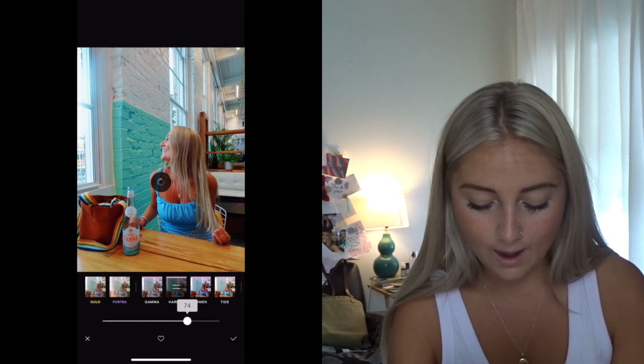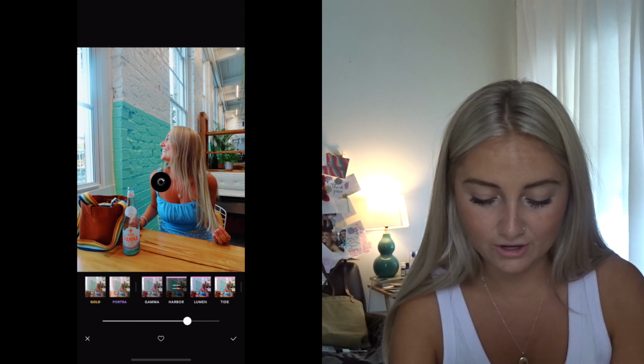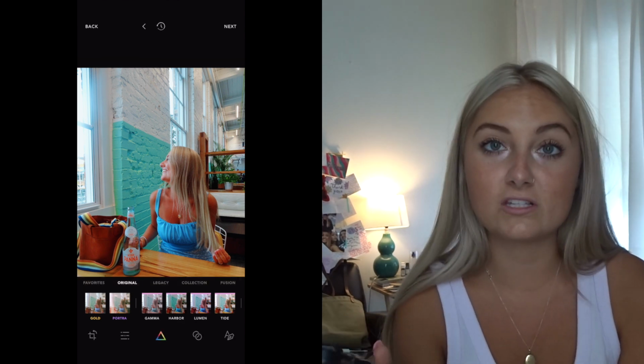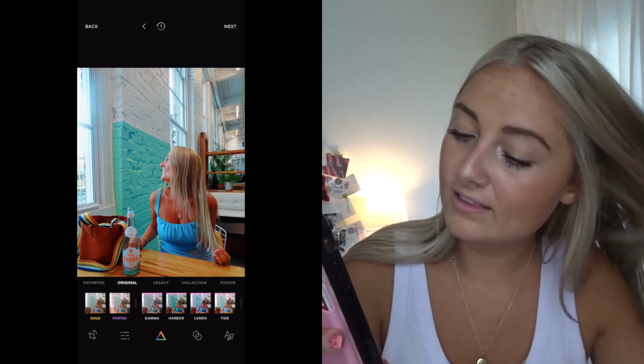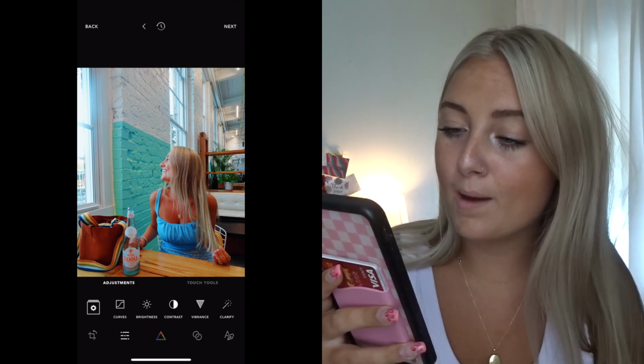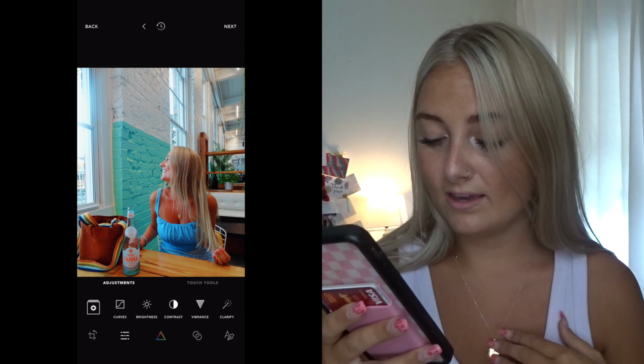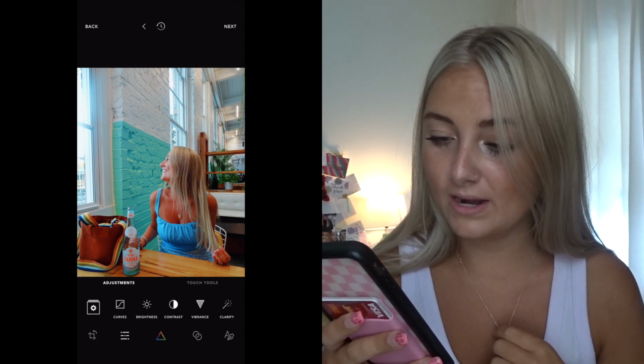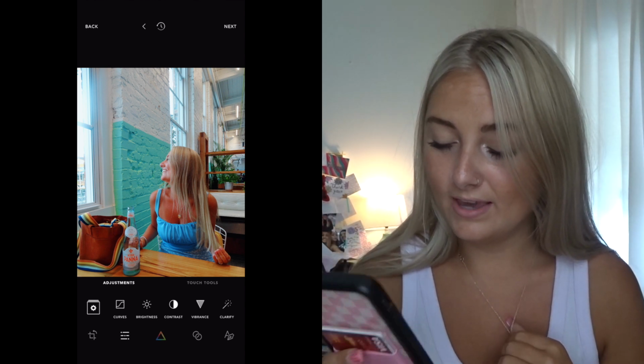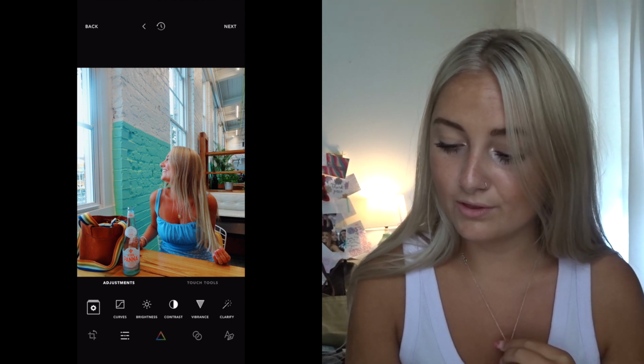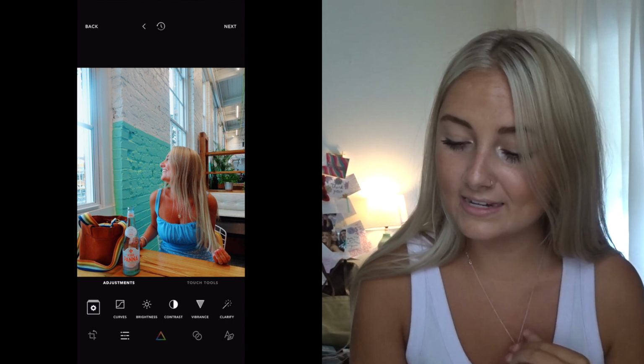Okay, see how this photo just does not look as good with the Harbor, and that's just the way that the photo is. I still like it, and I think that it makes the colors pop, but I definitely like the other filter better on this one. I definitely like Tide better. But yeah, this is this photo with both of those filters. I love both of them, and yeah, that's how I edit all of those 3 photos with these filters.